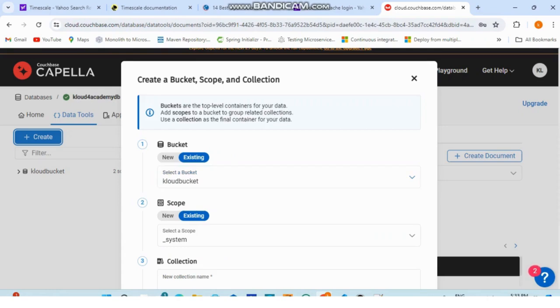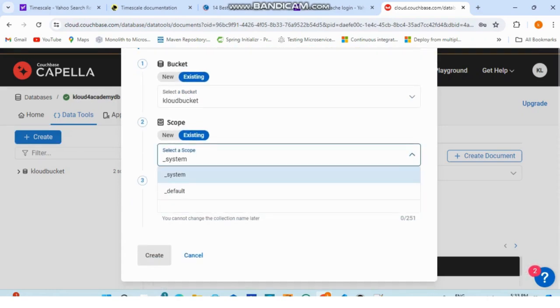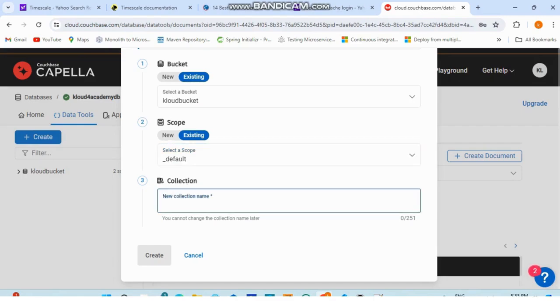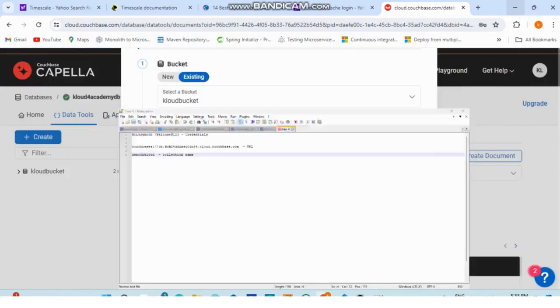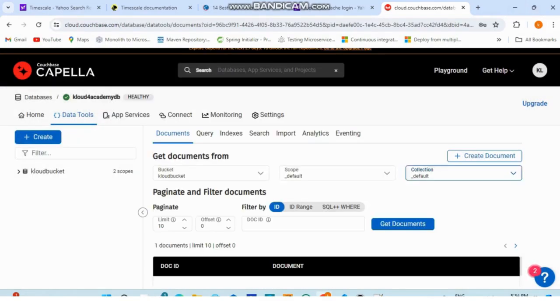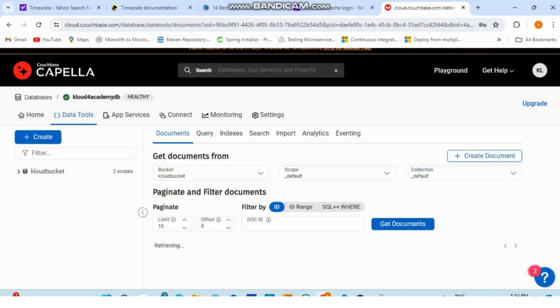Create this bucket name, scope can be default, and for the collection name you can give demo db cloud. Save it, create it. It will create a collection. Once a collection is created, get documents.